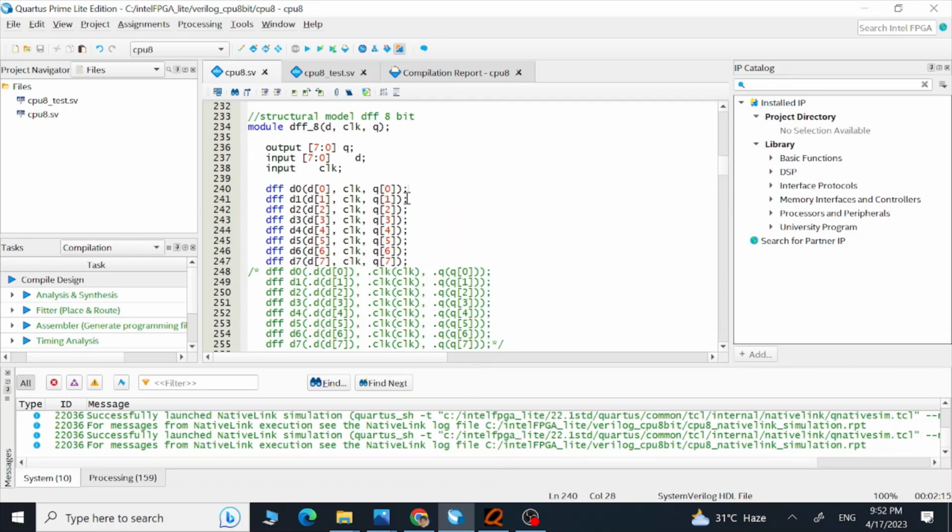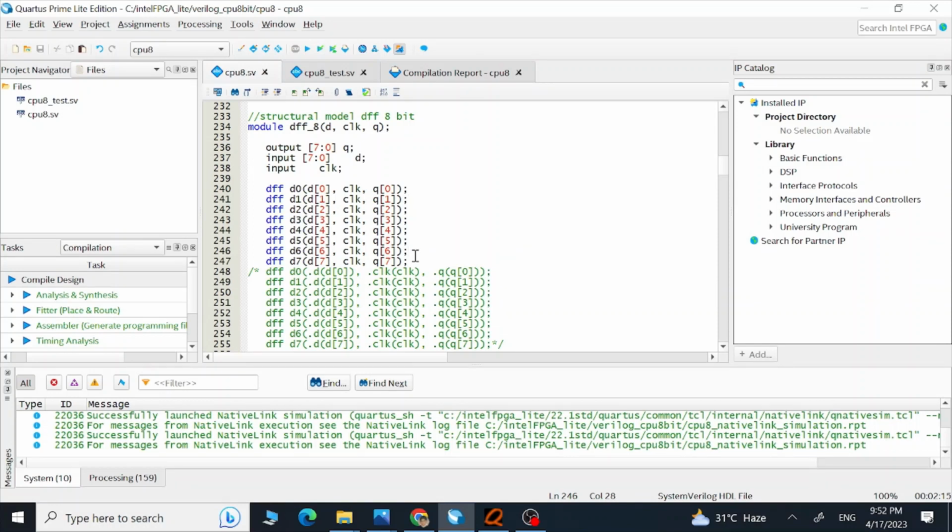I am just using positioning: clock should be here, Q0 should be here, D1 should be here, clock should be here, Q1 should be here. We can do this kind of positioning in VHDL as well, and there should not be any problem. But in this case, we are seeing this problem due to this.